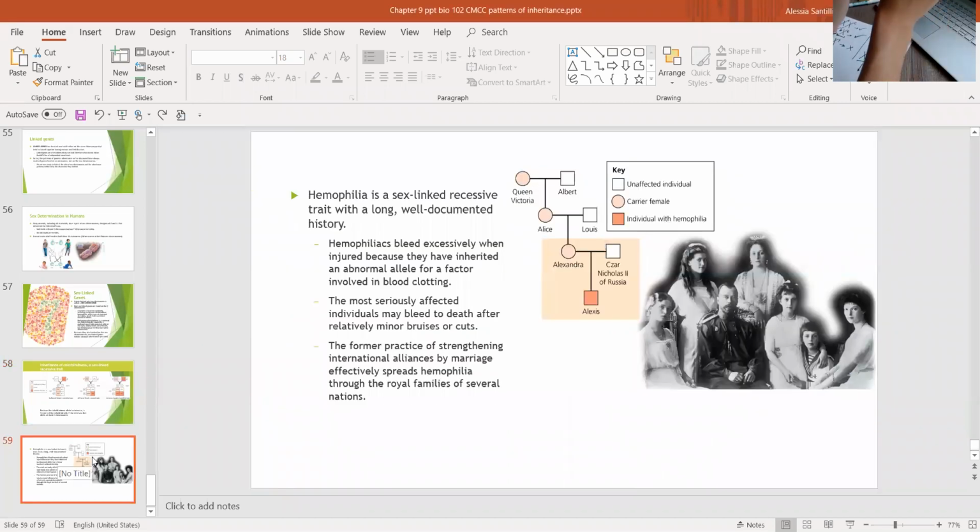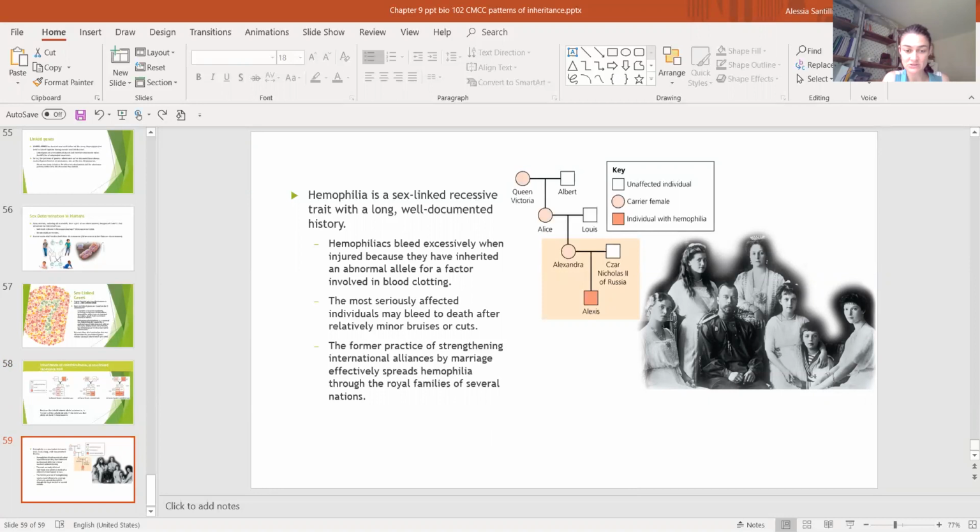However, there can be other really bad things, like hemophilia. Hemophilia is a sex-linked recessive trait. So again, you need to have two recessive alleles to have hemophilia, or basically this inability to clot your wounds, and so basically bleed to death. Not good, right? This particular gene is found on the X chromosome. So for females to be hemophilic, they need to have two recessive alleles. For males to be hemophilic, they need to have one recessive allele. So it's much easier and much more common for males to have these specific X-linked disorders.